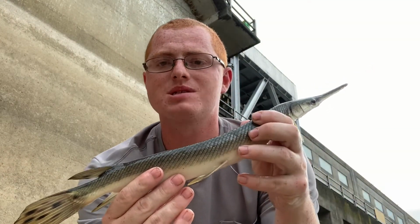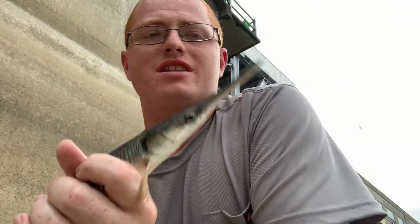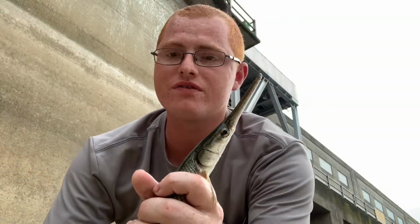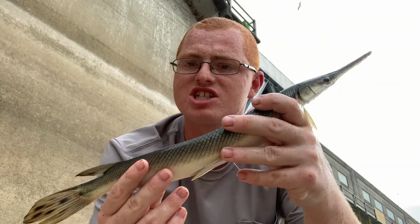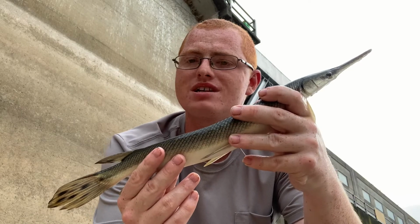The feeding habits of the short-nosed gar tend to be small fish. They are fish eaters. And you see, they will only eat what they can swallow whole. And the short-nosed gar, if you can see, has a very short mouth. So he will eat small fish, like small sunfish, or maybe small shad or shiners, anything he can fit in his mouth.